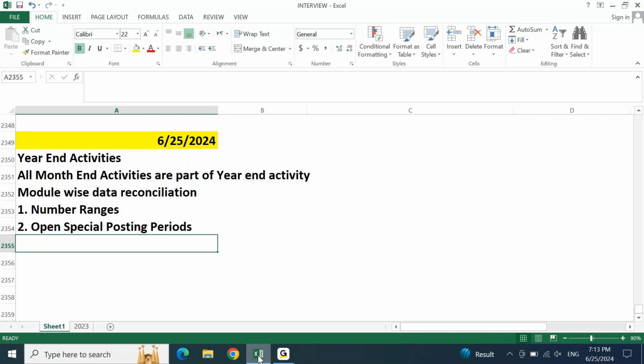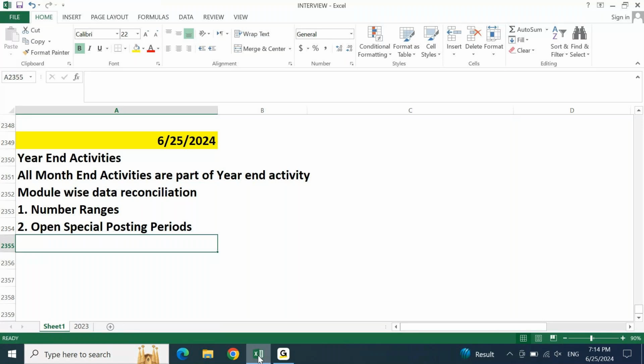So you'll have to look at all these reports when you're talking about the year end activities, when you're entering the new year. Different kinds of issues will pop up, and you need to make sure why the problems are coming, because certain reports may not work. Certain reports will give inconsistent numbers because balance carry forward is not performed.